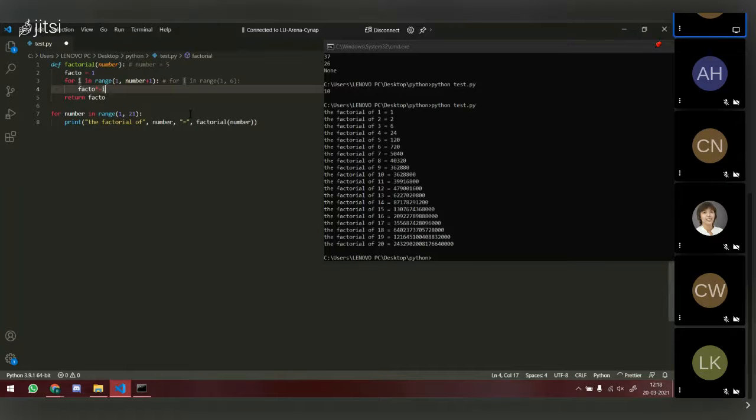Now you see that since we wrote a function for doing this, I can reuse the function as many times as I like, and using the function, I can find the factorial of all the numbers going from 1 to 20, and they all printed here. So functions are really useful when you want to do the same task over and over again on multiple inputs.